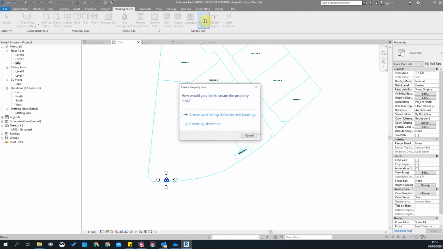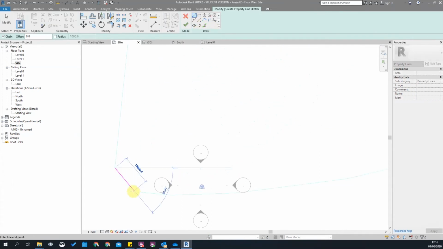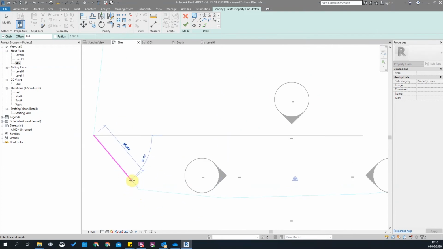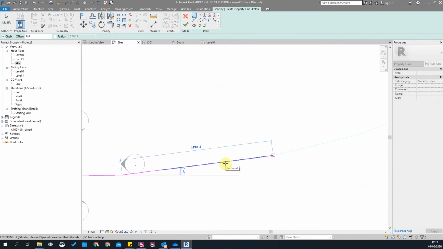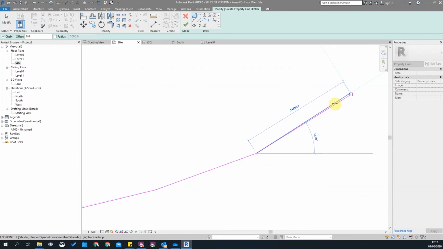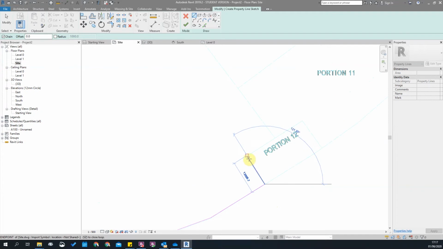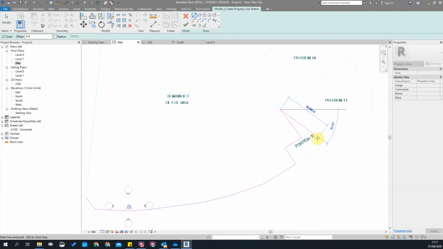Now we're going to create our property lines. I'm going to say Create by Sketch. Here I'm literally going to snap on the ends. To work very fast and accurately, you just use the SE, snap end tool, and on each line you're trying to snap at each end. There's an end there, and it's important that you capture each one of these ends. I'll explain this in a later exercise. Snap end. It doesn't look correct, but it's that anomaly I was telling you about, where you draw from, because it's so far from the origin.